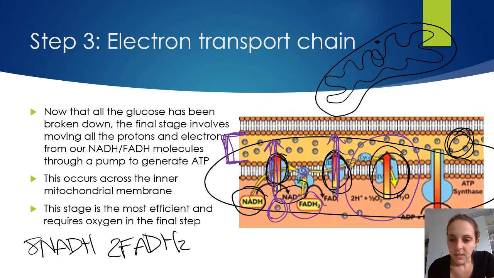In this one here, this is the last stage where the electrons get converted into water, which is why we make water as a product of respiration. And you can see here that oxygen is required for that to happen. If we don't have oxygen there, it can't join with the hydrogens and use up those electrons to complete the electron transport chain. Now, the really important part of this is the whole idea of the NADs and FADs was to remove their hydrogens at this stage. We've stripped off their hydrogens and we've pumped them into this space at the top. Heaps and heaps of hydrogen ions.